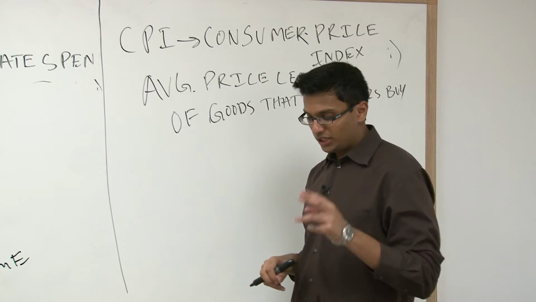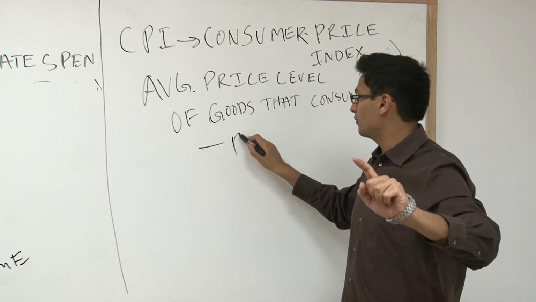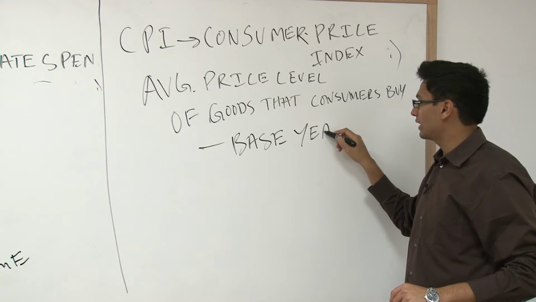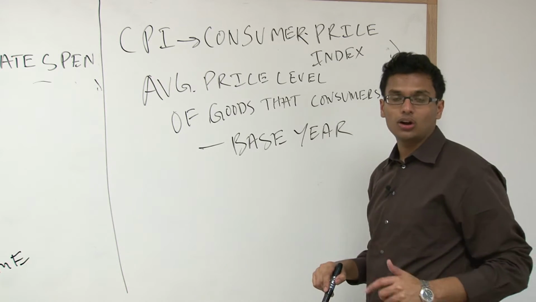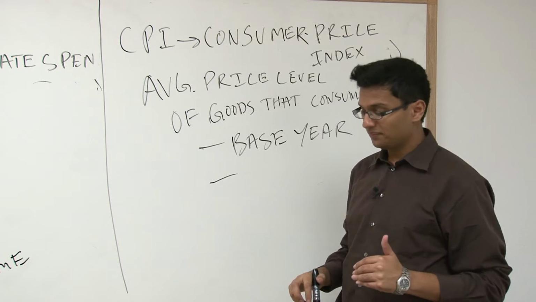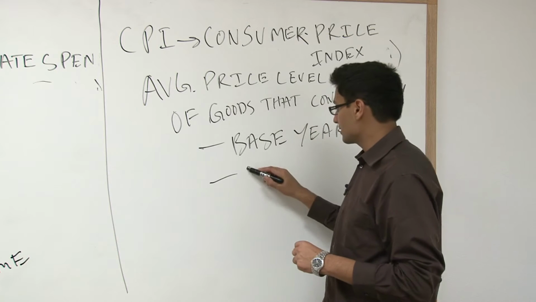All right, we need two particular things for calculating a CPI. One, we need the base year. We talked about that before. A base year serves as a reference for us for understanding how we're calculating our figures and our prices, so that we're accounting for inflation. The second part is the market basket of goods.